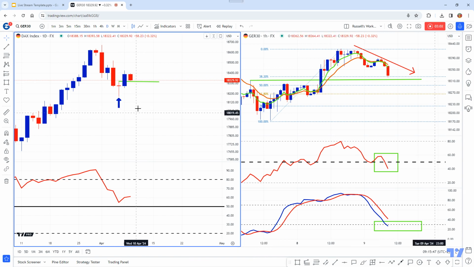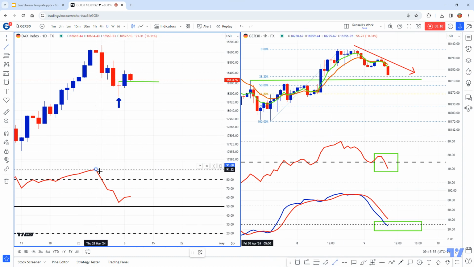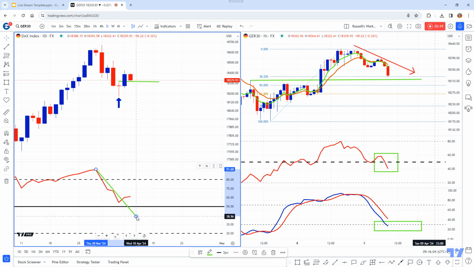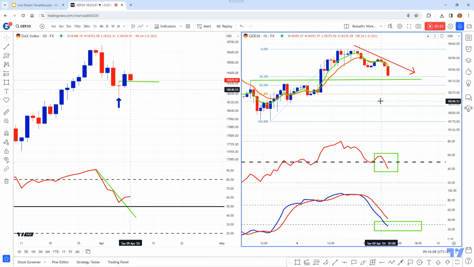You can think of it as a swing low. And take a look at the daily RSI. Daily RSI has broken a downsloping trend line. So there does seem to be some sort of positivity on the daily chart, but the shorter term traders, the hourly traders, haven't quite synced up to that.